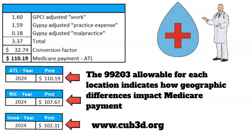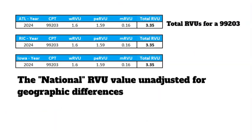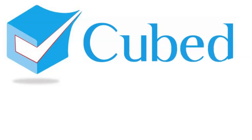People in the healthcare space frequently talk about RVUs, but that talk generally revolves around work RVUs. Today's video offers a broader understanding of total RVUs and how those impact Medicare payments based on where the clinician is located. As with our other videos, this video is not meant to answer all questions precisely. However, all of CUBE's videos are directionally accurate across the United States. Some nuance exists geographically. Healthcare really is local.